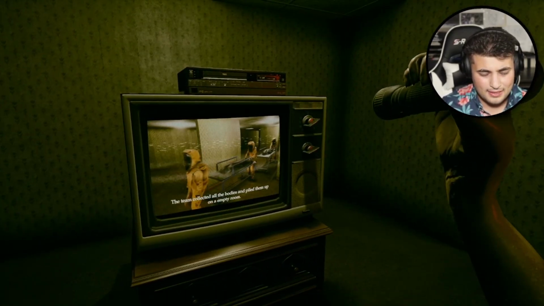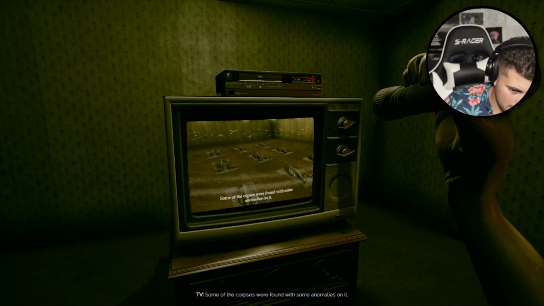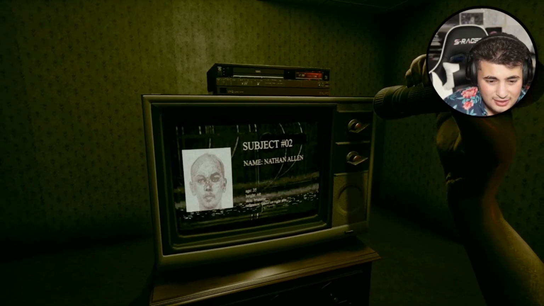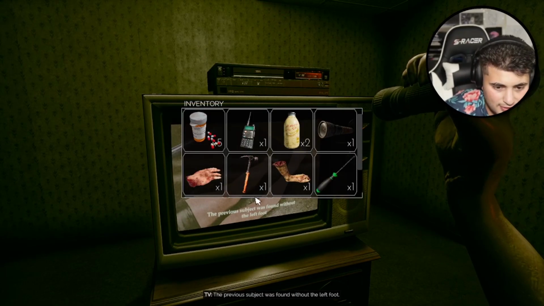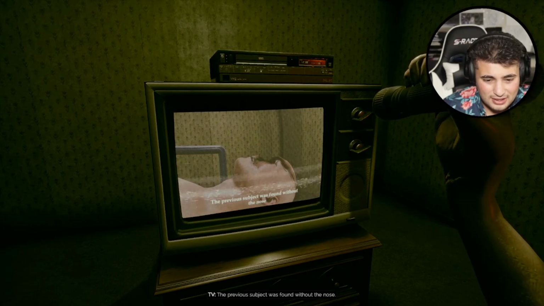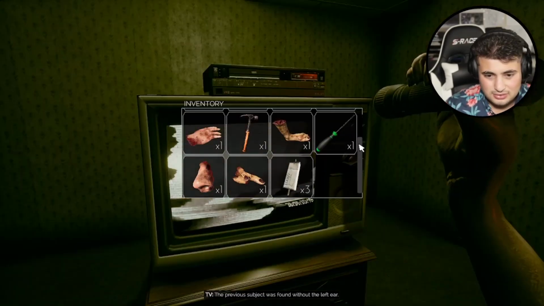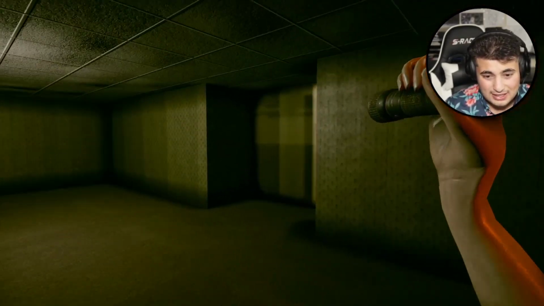What was the time? 450. So they put the rooms... we found some anomalies. All right, Nathan Allen. He was missing a foot. I have a foot. Frank Almond is missing a nose. I have the nose. Okay. And Jennifer Marley is missing the ear. I don't think I have the ear. Oh, I have the ear. All right, that's it. And I know how to get out of here.